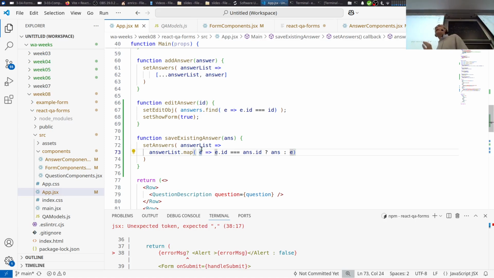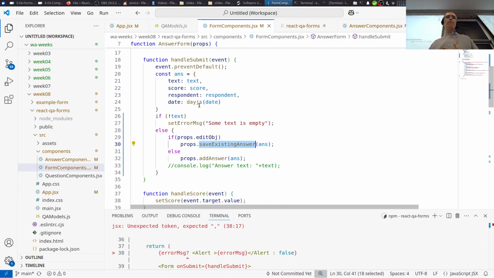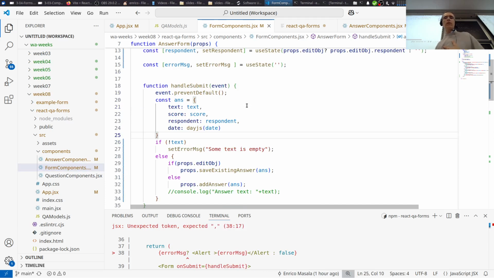How do I make sure I created a new object? Well, I wrote the code, so I know that here I created a new object. If you didn't create the object, well, actually, I'm not sure. You need to collect the information from the state, so you probably have to create a new object in any case.